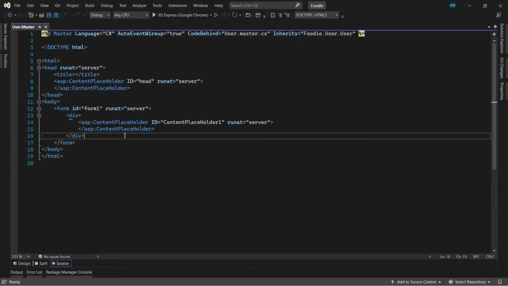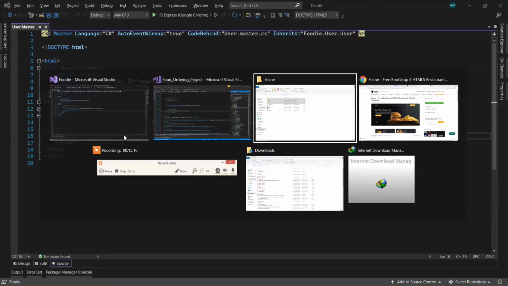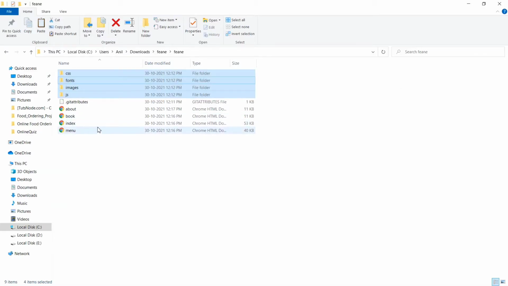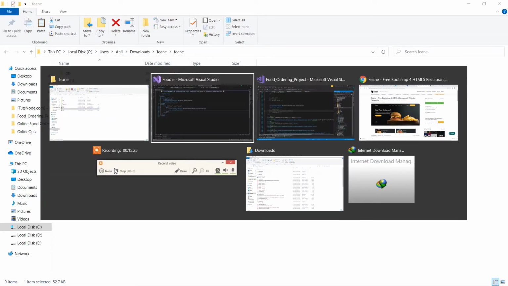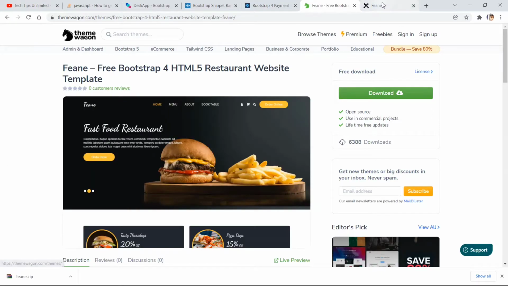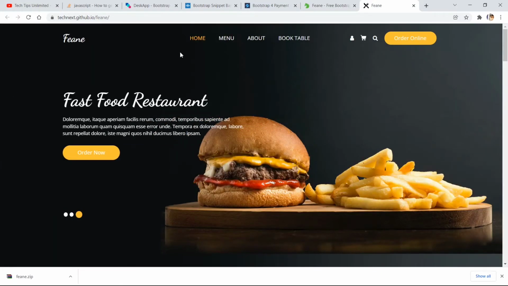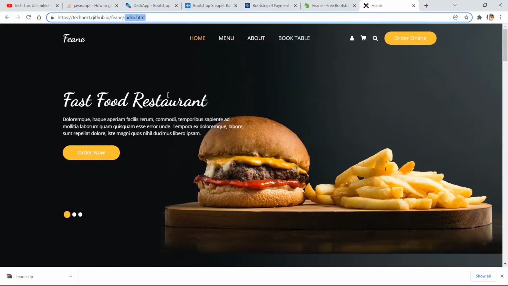Okay, now let's open this index page. This is a main page, okay, of the project. You can check here in the main project, like when you click on home, you can see this is an index.html page.